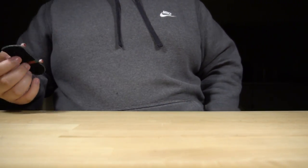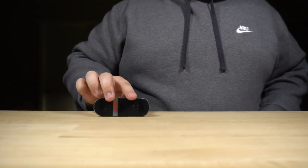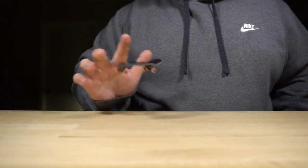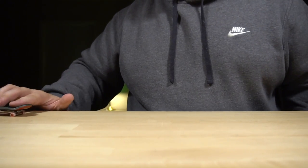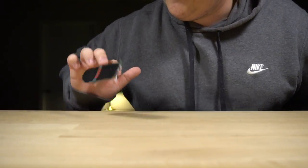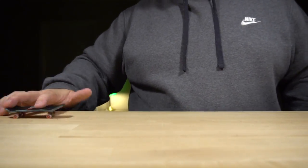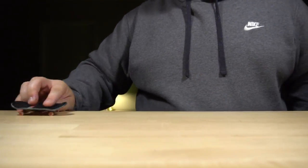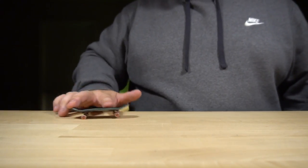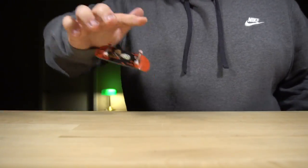Let's do some tricks. I've already used this deck a little bit at Kelsey's, but not this one specifically. Always got to start with a kickflip test. We missed it. Okay, that feels pretty good. Let's try a tray flip — tray flip was kind of hot. Oh yeah, that feels really good. Let's try a nollie flip. Okay. Let's try a nollie tray — ooh, I missed that. There it is. Laser flip maybe? Laser flips are on check, actually. Tray flips feel really good on this deck, but I usually say that about every deck. Nollie feels a little weird. Feels really solid — feels extremely solid. A little bit more heaviness to it than other decks I've tried. It's got a little bit of weight to it, and that takes a little getting used to, but it feels real good.